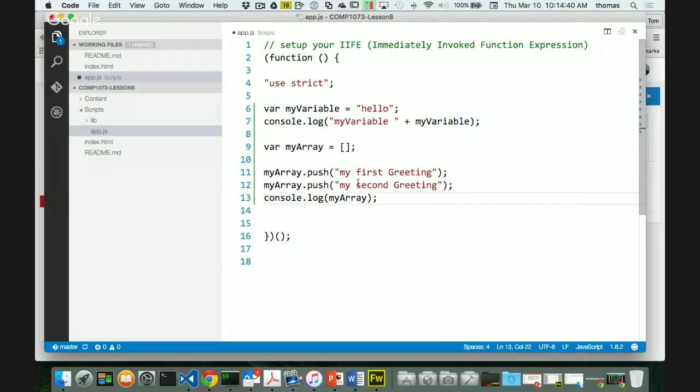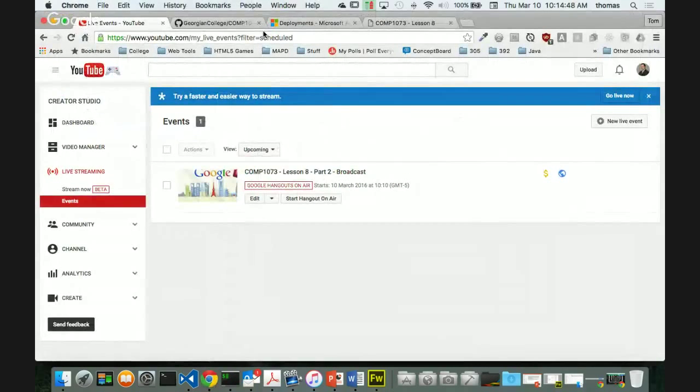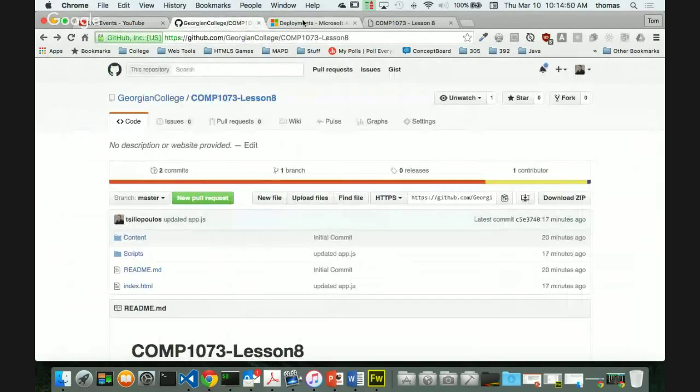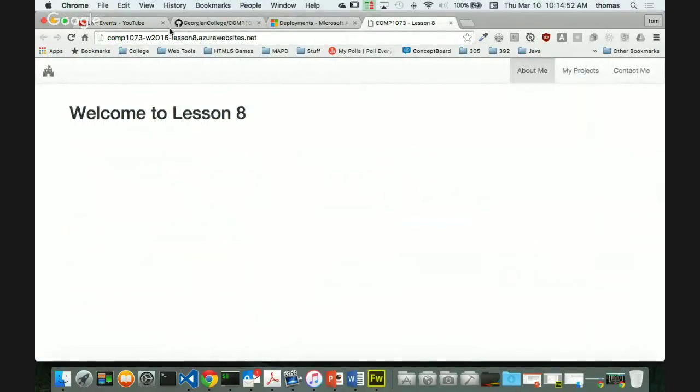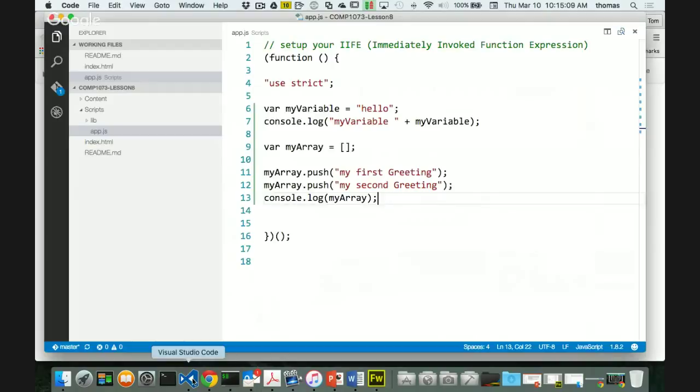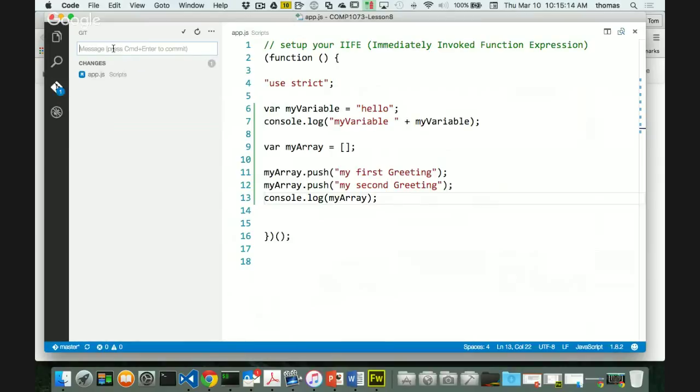Okay, cool. So if I was to run this little app, if I was to go onto the website now, here we are, and I want to see if this thing is working. Now this is the Azure app. How do I see the updated app here in Azure? What do I do next? Now this is review, guys, because you've been away for a week. Once you're away for a week, you forget stuff. I want my Azure to reflect my changes. I've got to push it to GitHub, because I made this one change. I changed my app.js, and here's my app.js, and I've got to push it.